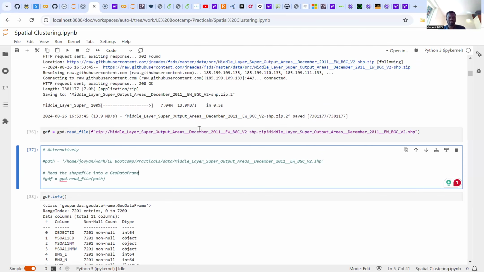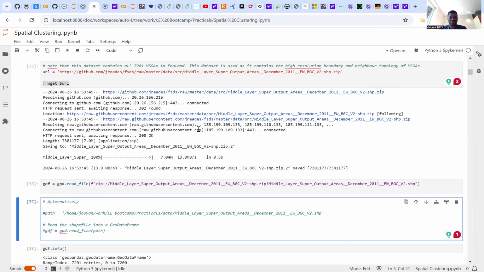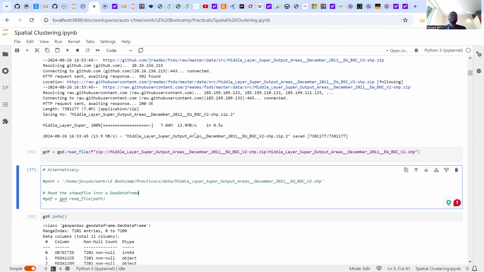If you want to actually have a view of the data set that has been loaded, and if you are dealing with spatial data, the first thing you can do when you are given these shape files, before you even start loading or start your analysis, is open the files and observe what is inside.